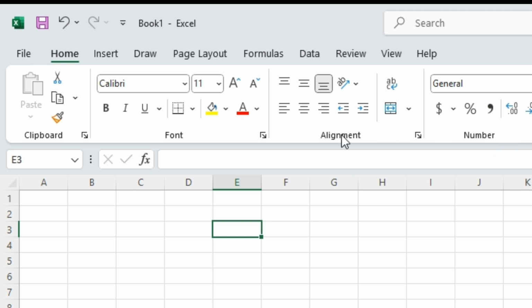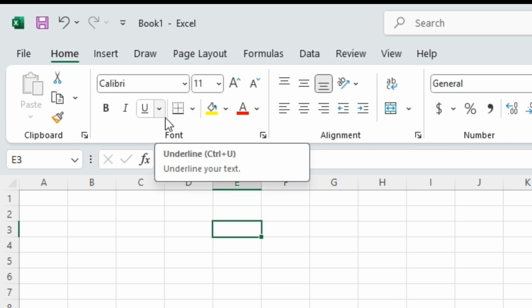Now, with so many different commands in Excel, if you're fairly new to the application, you're probably going to go through a good few weeks where you're not 100% sure what each of these commands does. Now, fortunately, in Excel, we have something that can help demystify this for us.